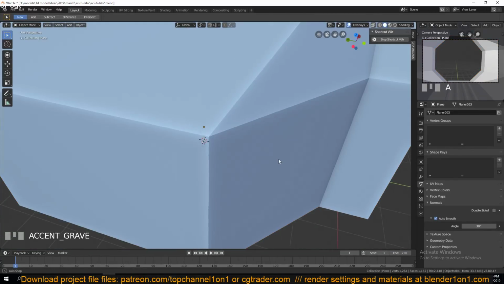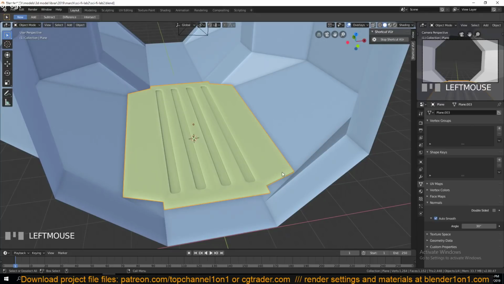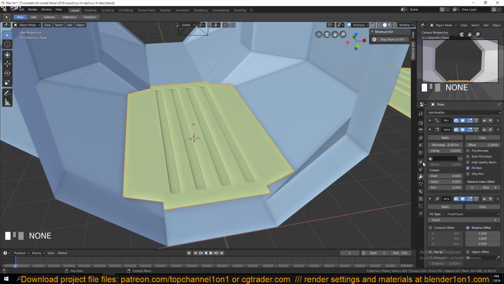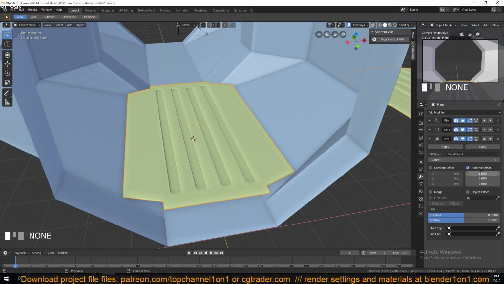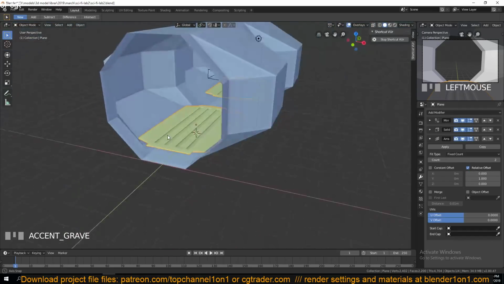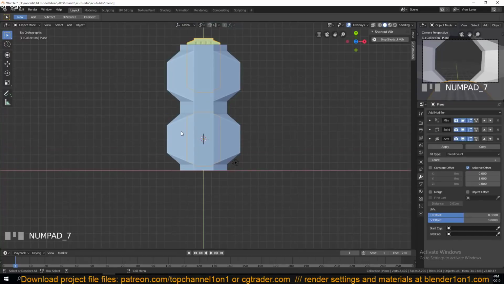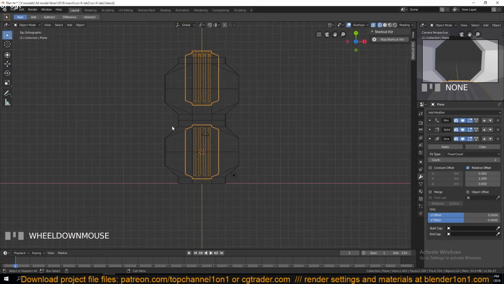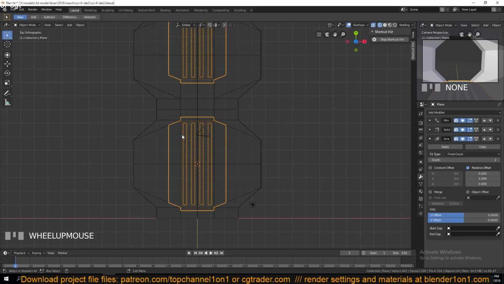Then unhide everything and see, this is going to be our flow. Then we can also give it the array modifier, make sure this is in the Y direction. Let's see, why is it not fitting?